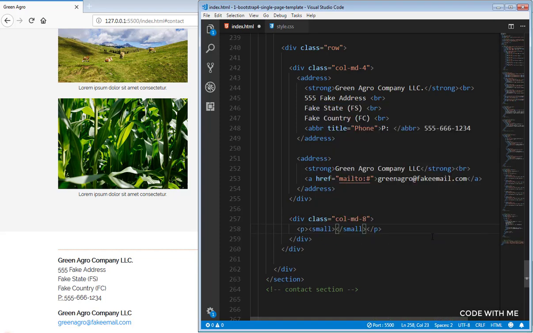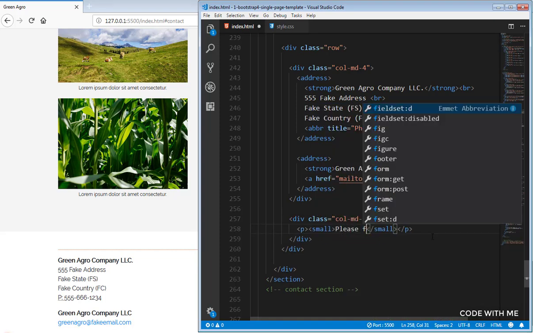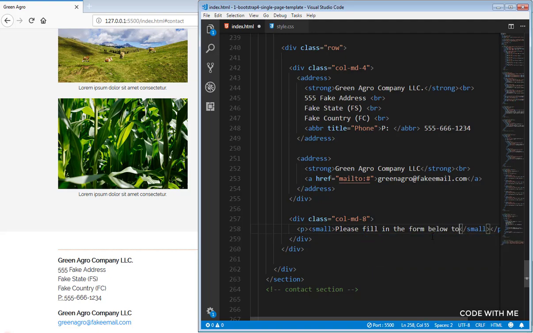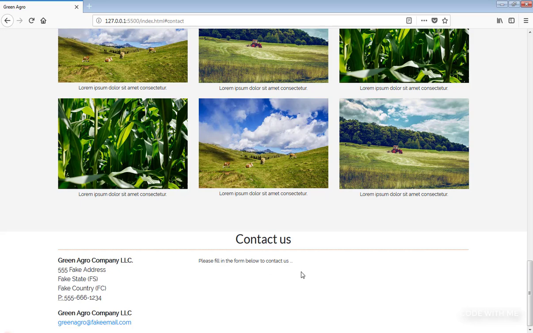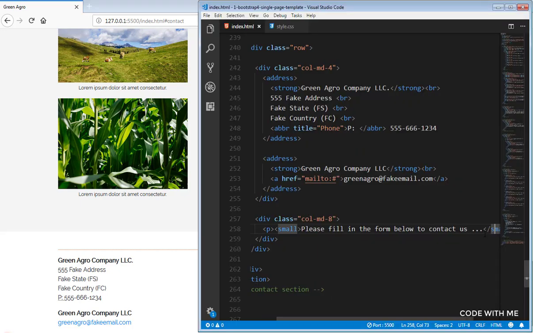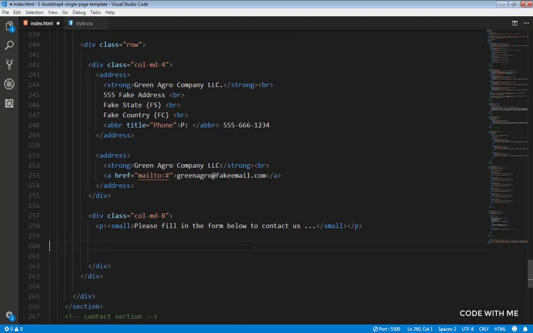Let's open our paragraph tag with small text and give our user a hint. Let's open our form tag. Leave action as is. Let's leave method as blank as well.